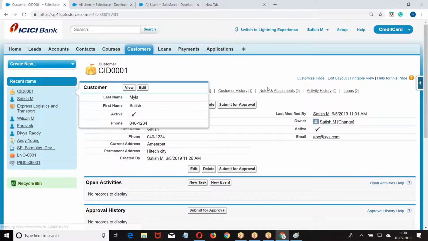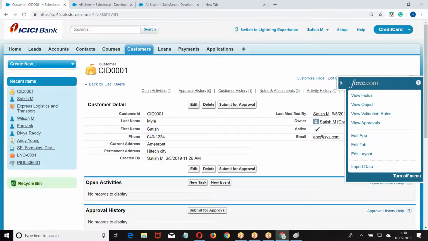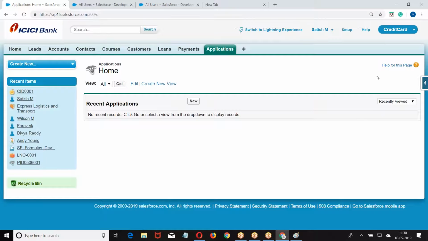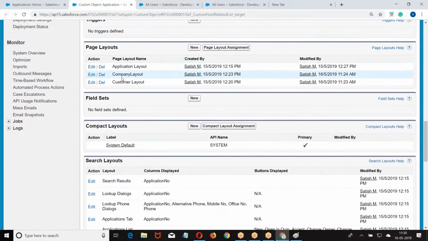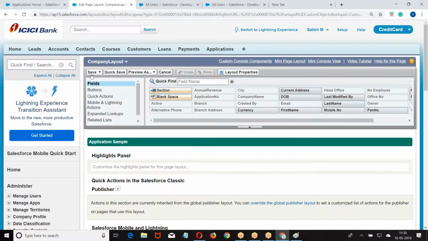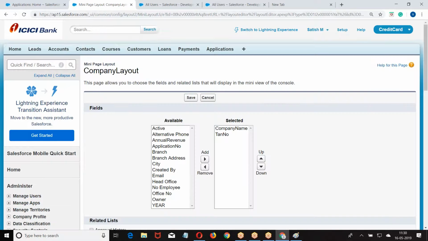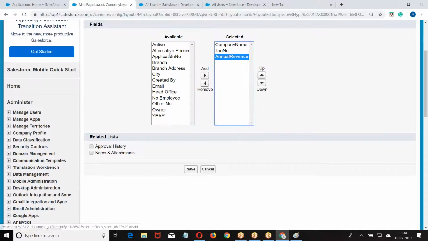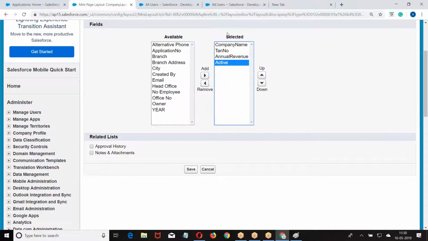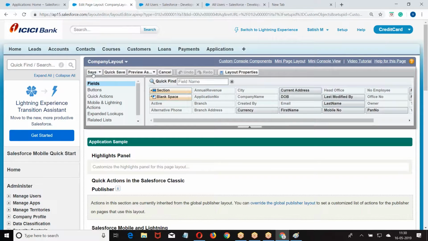Now how are you doing this? Application object. Scroll down. What are you finding here? Company layout. In the company layout, what did we have here? Mini page. This is company name, TAN number, annual revenue. Then save.